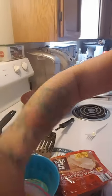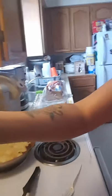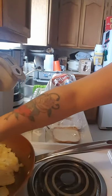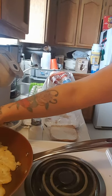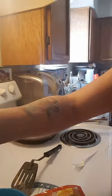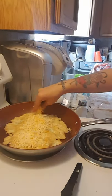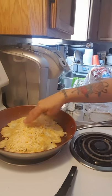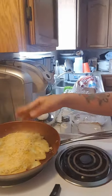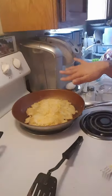So, this is mine, so I'm just gonna put the cheese on the bottom. You guys can do it however you want. I'm gonna put the cheese on here so my cheese can melt right away, because I do not like cheese on my stuff if it's not melted. And you guys can put your preferences, vegetables, whatever you want, in there.